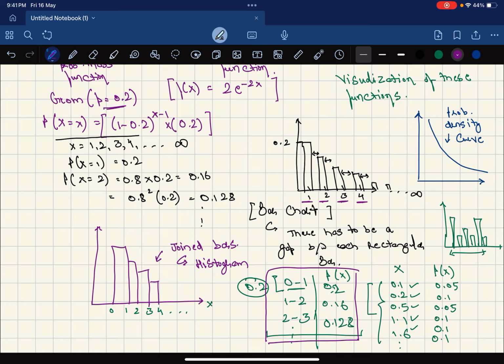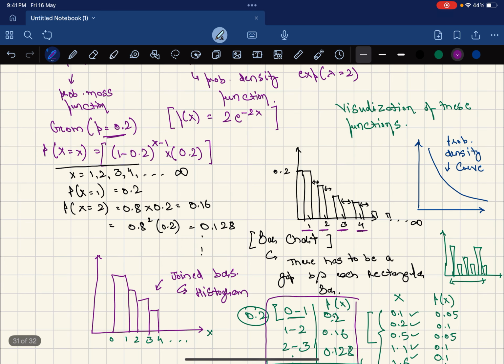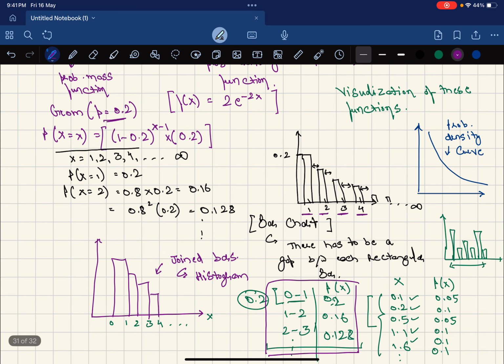Now one thing to note here: how do we get the probability of a particular PMF or PDF from these three different kinds of charts which we have looked at? So for a bar chart, it is very easy. You simply look at the height of the bar for a given value of x. So let's say someone is asking you what is P(x equal to 3), you simply look at the height of the x equal to 3 bar here. You go to the y-axis, the corresponding value, let's say, is 0.128. You get the required probability, 0.128.